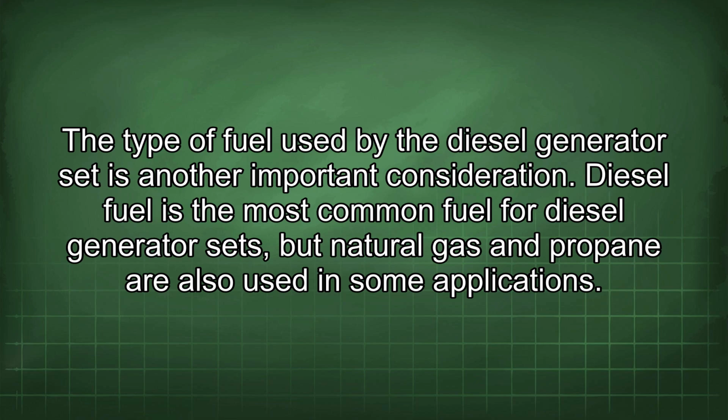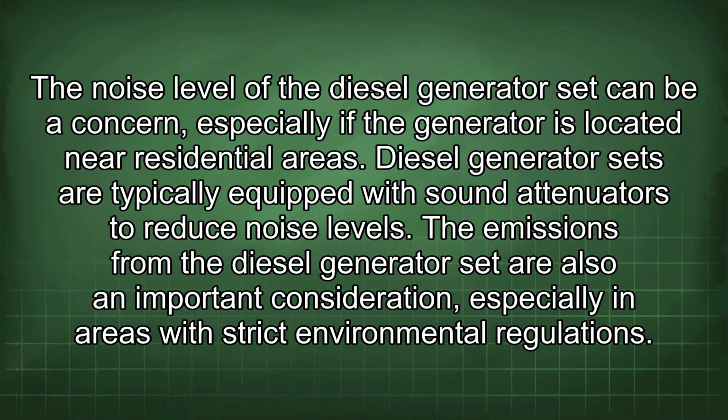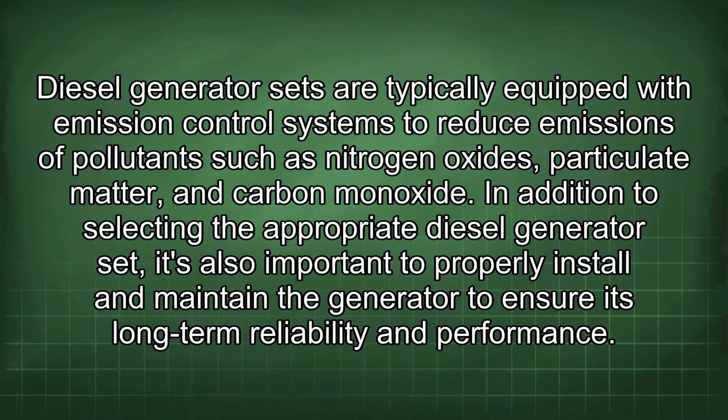The noise level of the diesel generator set can be a concern, especially if the generator is located near residential areas. Diesel generator sets are typically equipped with sound attenuators to reduce noise levels. The emissions from the diesel generator set are also an important consideration, especially in areas with strict environmental regulations. Diesel generator sets are typically equipped with emission control systems to reduce emissions of pollutants such as nitrogen oxides, particulate matter, and carbon monoxide.